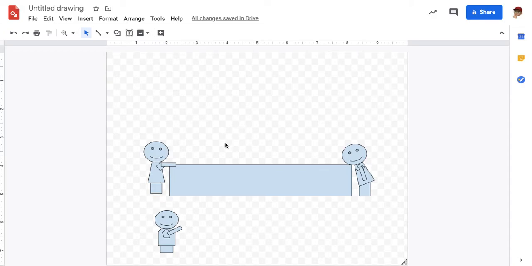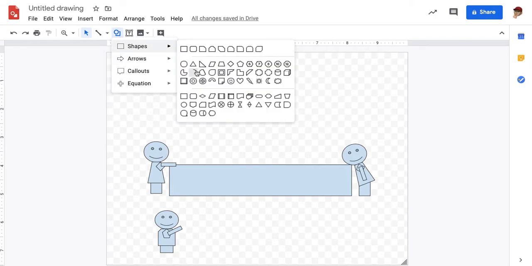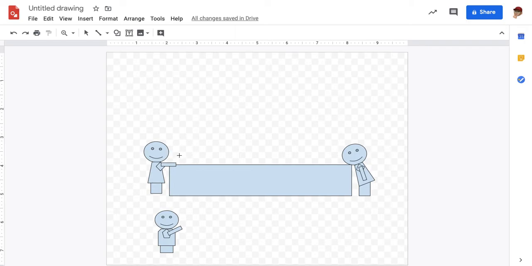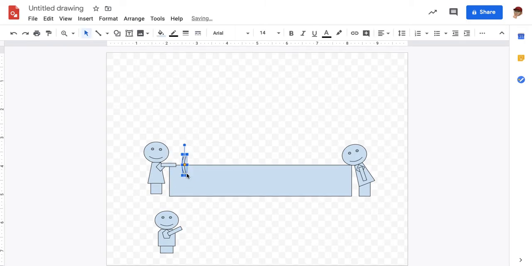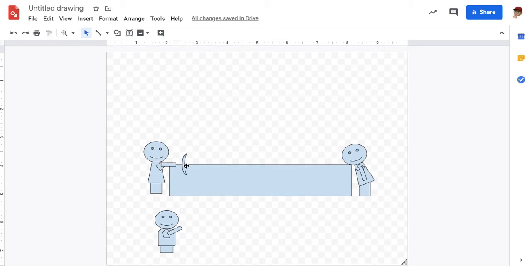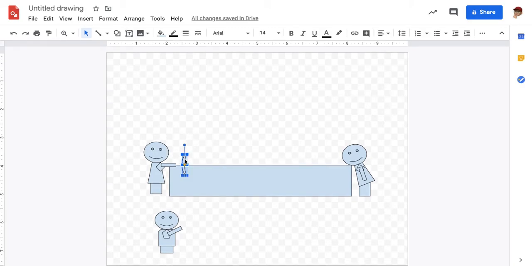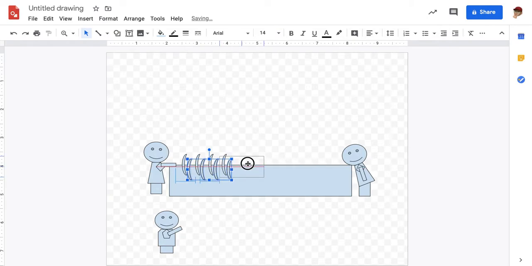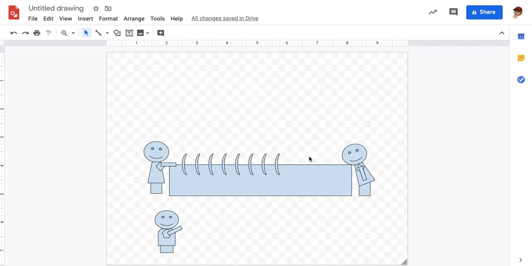Now I need to have a way to show the sound waves. I could look at my shapes. Maybe I could try something like this. They're going to be coming from her. And so then it's going, and maybe I'll go Control C, Control V. And then just Control C, Control V. That'll copy and paste. And then I'm going to select all of those, Control C, Control V, and then I can get 4 of them all at once. And so then that's like that.